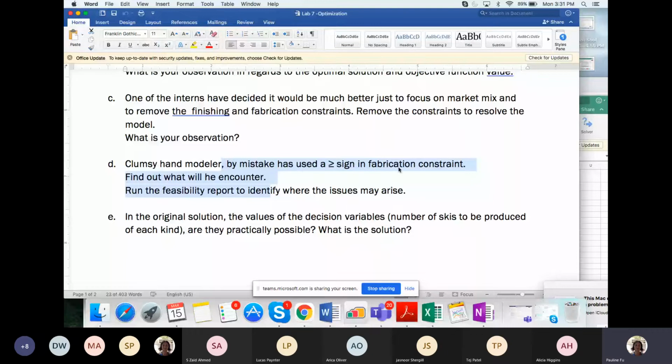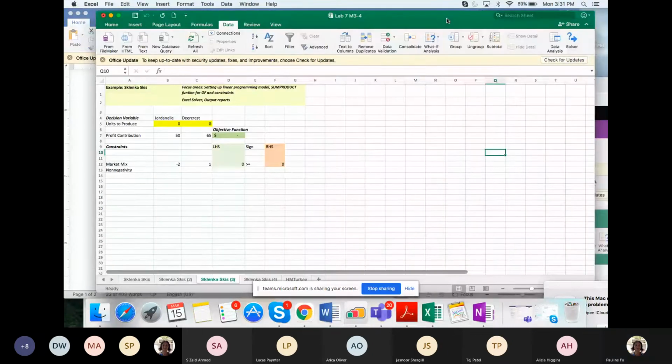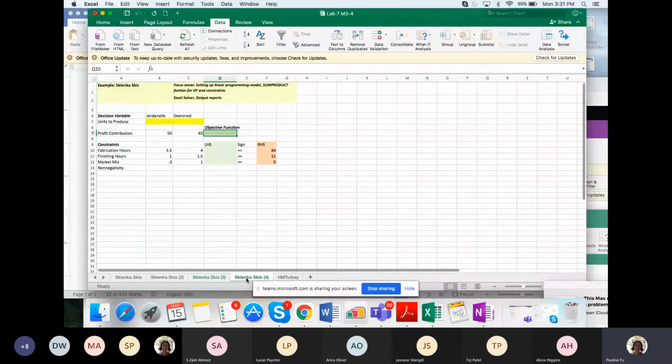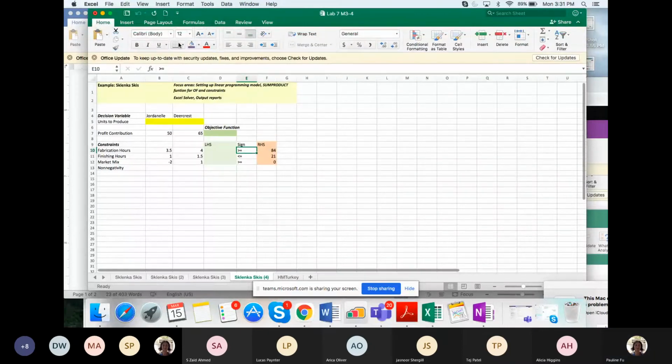So fabrication can change to greater equal. Go to the next one. Fabrication changes to greater equal sign. Okay, this one changed. Everything else is the same.